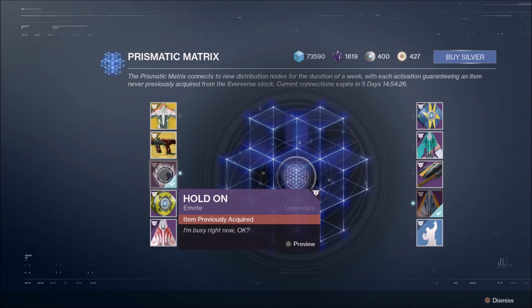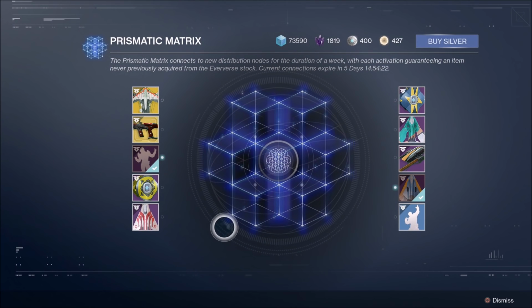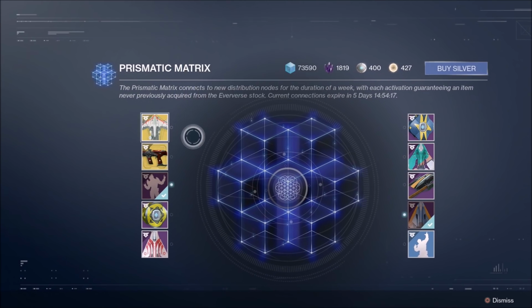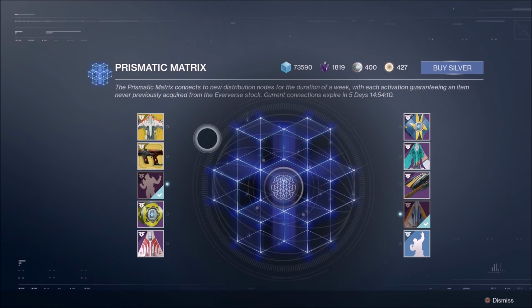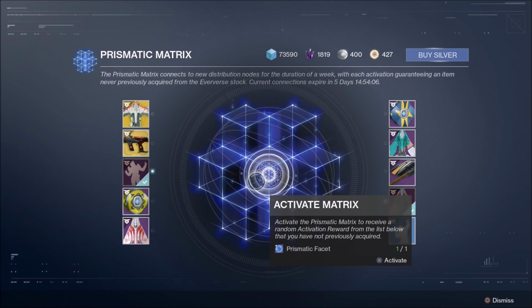Now, as you can see here, 2 of these items are grayed out. That means I have these items and they will not drop when I activate my Prismatic Facet. I have a chance, however, of getting one of the remaining 8 items. Now, the only items that I actually want, well, there's 3 of them. There's this one, the Zeus-like physique, and also I want the 2 exotics as well. So let's see what I get from this Prismatic Facet.